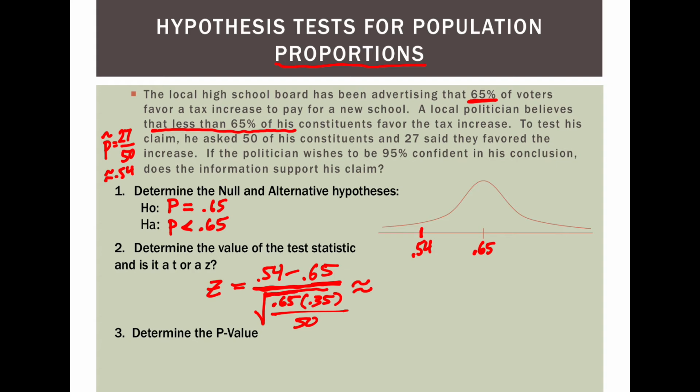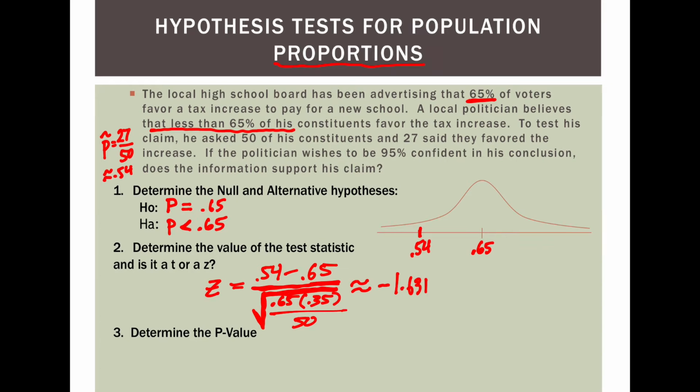In a margin of error formula, since we don't know the population number, we actually use the sample p hat value to do that. But here, since we are assuming to know the population parameter, p, that's what we use in our formula. It's kind of a superior number, if that makes sense. Anyway, punching these in, we get our z value of negative 1.631.